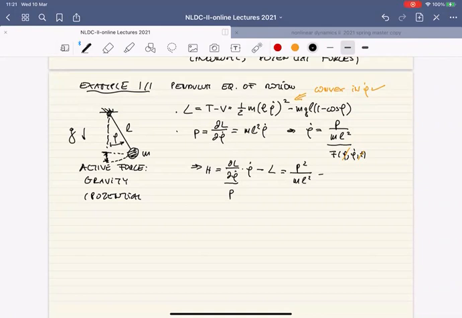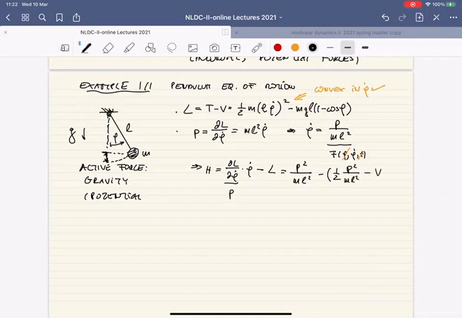Now I still have to subtract the Lagrangian. Now the Lagrangian is kinetic plus potential. I know what the kinetic energy is. It's right here. But now for this to work, I have to use this relationship for phi dot and plug in. Whenever I see phi dot, I need to use the expression for P. When you plug that in, it actually just comes out to be 1/2 P squared over ml squared, okay?